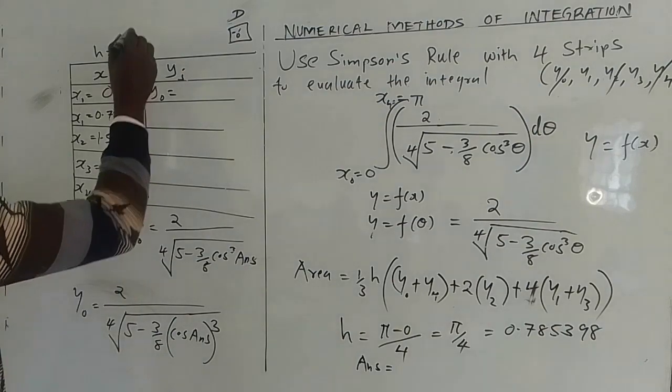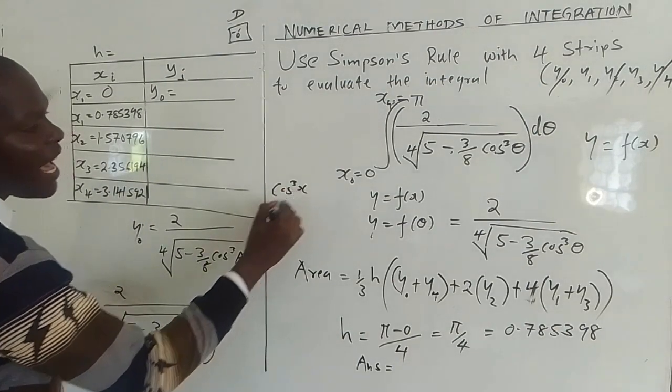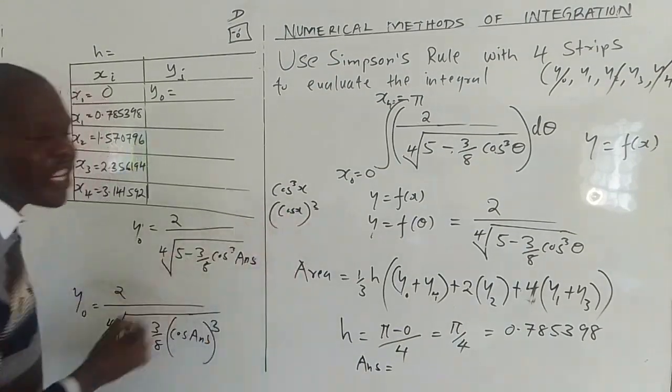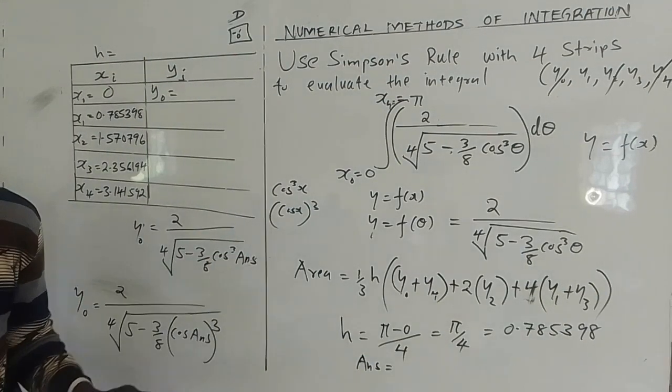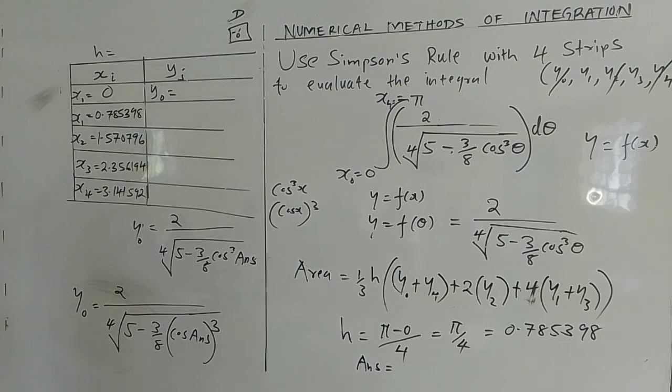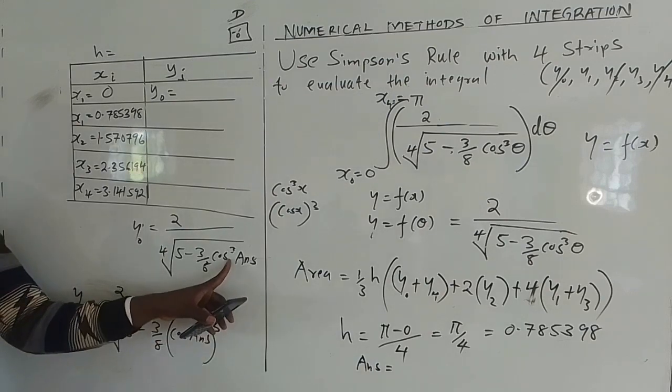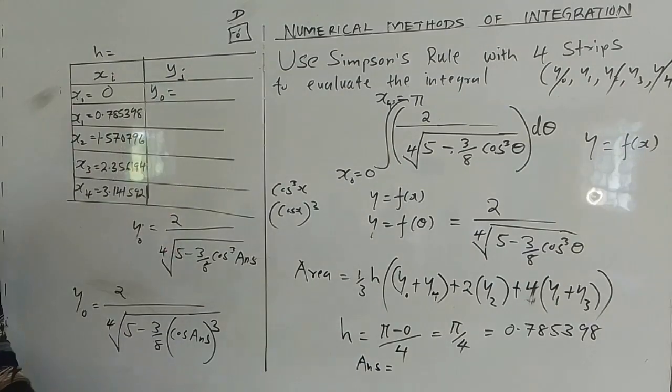Meaning if somebody gives you cos cubed x, that is the same as cos x, which has been cubed. Because cos cubed x you cannot press in the calculator. So for you to press in the calculator, you must put the whole of it in bracket, then you take the cube outside. Are you seeing that? So in the calculator, this is what we are going to express to represent this. Cos cubed answer is the same as cos answer, the whole of it cubed. So it is minus 3 over 8. Then you start with open bracket before you write cos, isn't it? Open bracket, then you put cos answer, then you close two brackets, then you raise it to power 3.